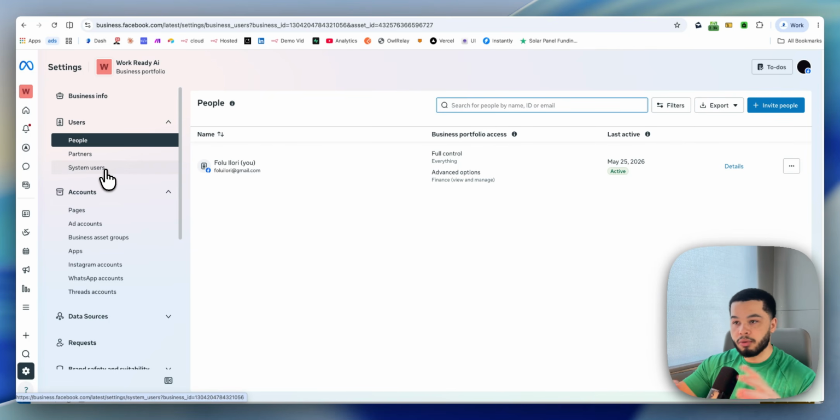Don't worry if you don't know what any of this is. You don't have to understand what it is. We're just trying to get credentials here. Facebook is one of the most complex and tedious platforms, so if you try to understand every single step, you're going to get overwhelmed. Like in most of these steps, I don't really understand what the purpose of it is. You just have to do it. So as you're following this, just keep going.